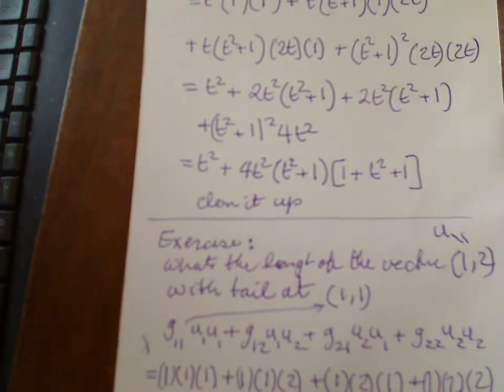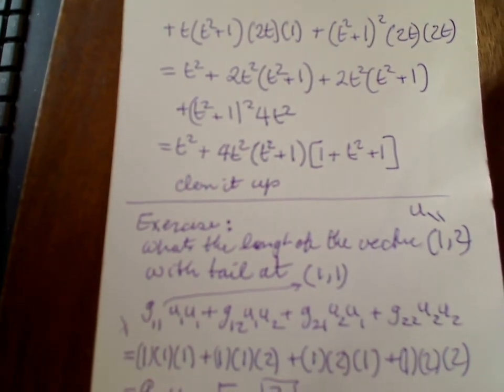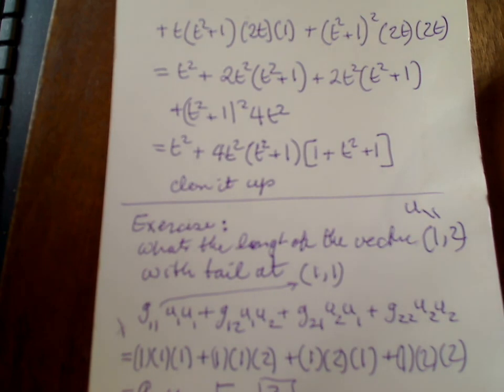When you do it, you're going to find this right here. Okay. G11 at 1 1 is going to be the first coordinate squared. Remember what the matrix was up there that I gave you? So it's just going to be 1 squared, because the x and y components of the point that we're basing on are just 1 comma 1. So x squared is just 1 squared times u1, which is 1, times u1, which is 1.